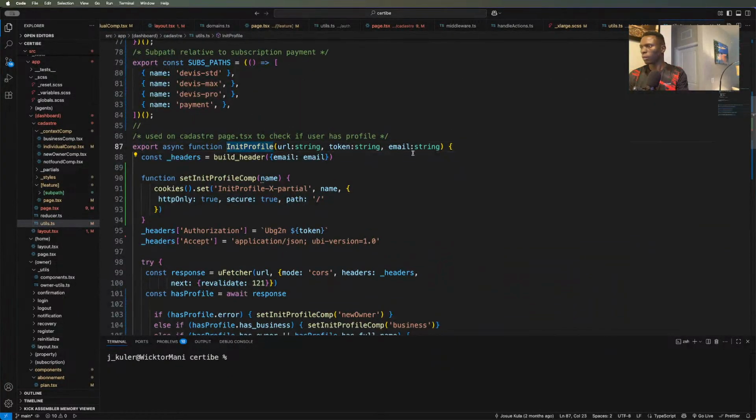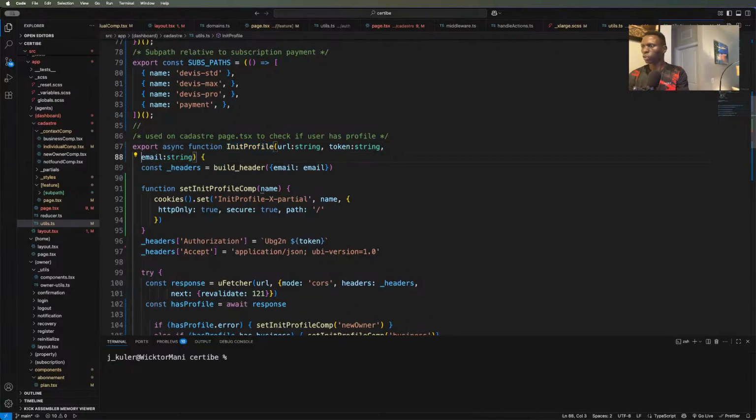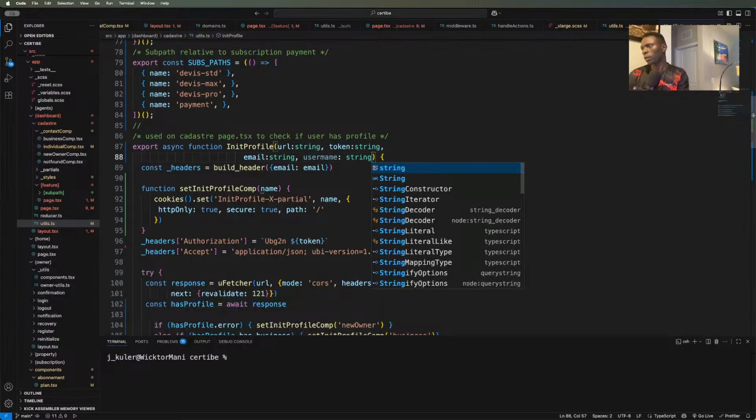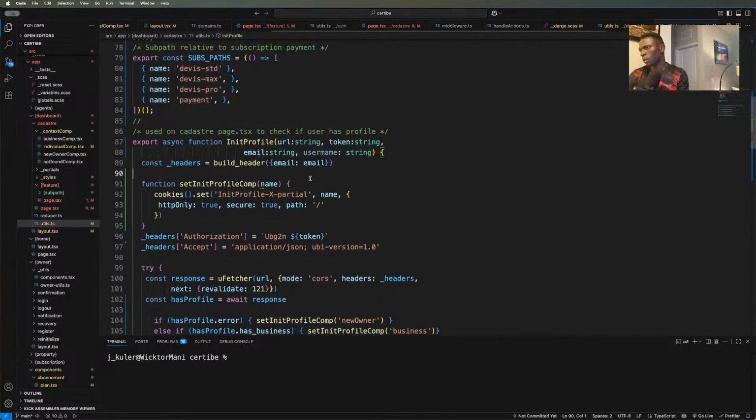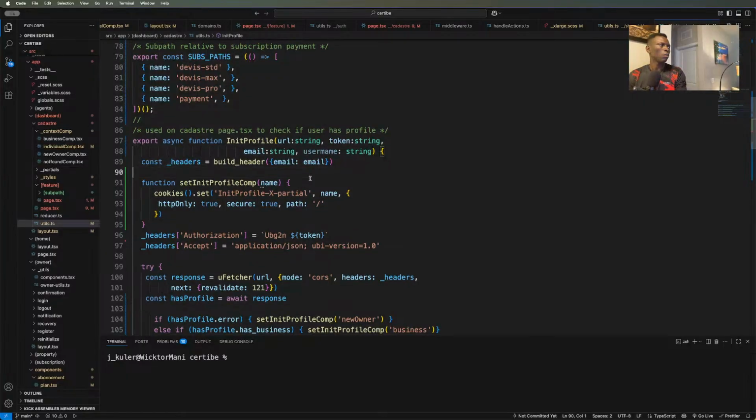And this is gonna change. Email, username of type string. Okay. So username.